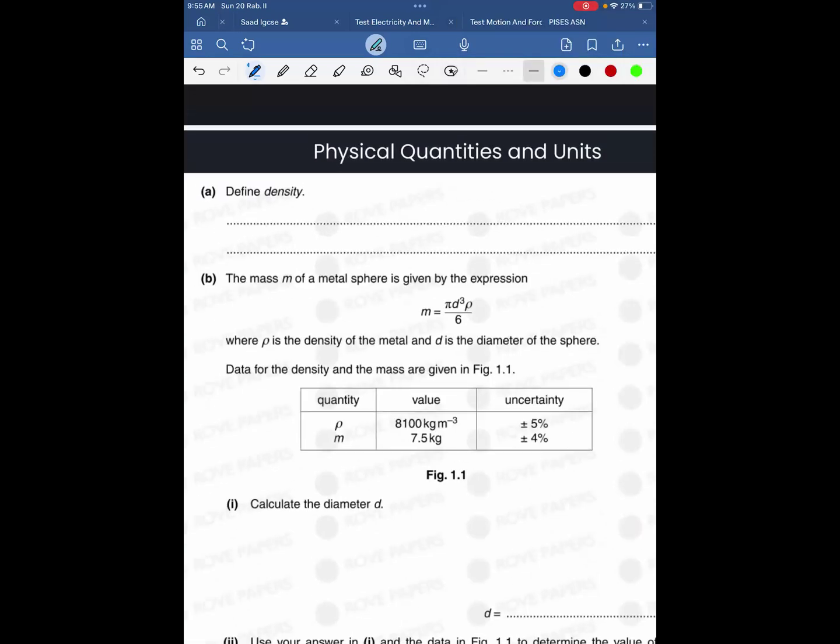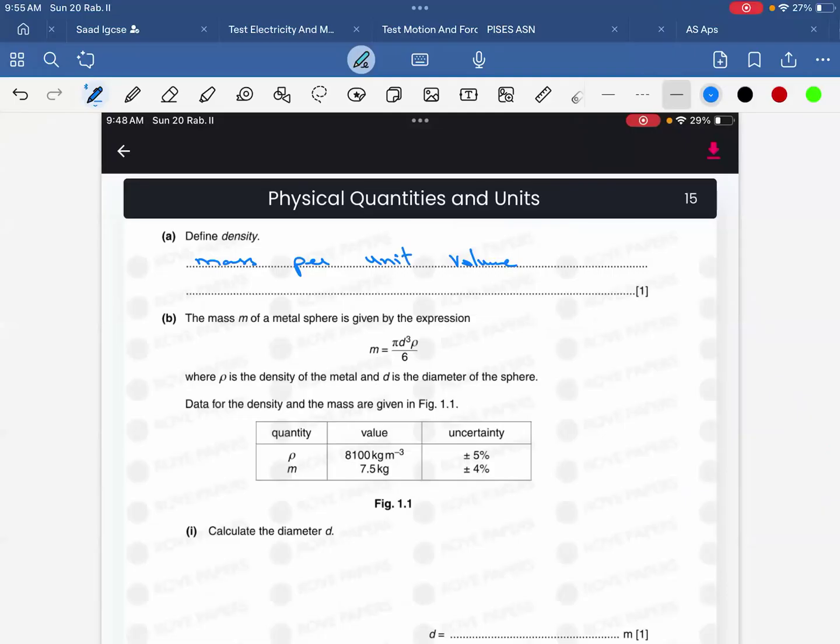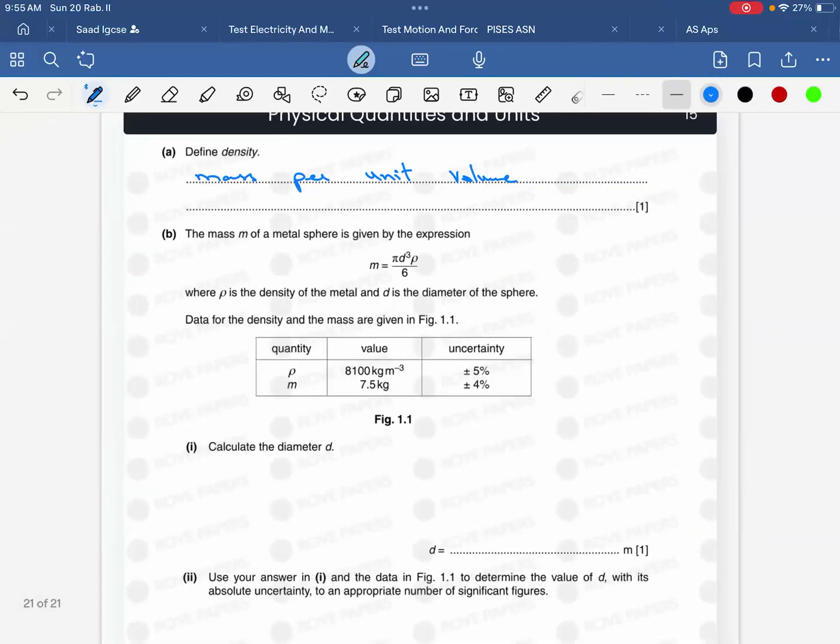Okay, the first definition is pretty easy. Mass per unit volume. It's called density, right? And then you calculated the diameter, right? So d cube, making the subject, is 6m upon 5 times rho. And since it has d cube, and we need to calculate d only, we have to take the cubic root on both sides, right? So the cubic root on both sides will be taken. This will cancel out. Eventually, d is equal to the cubic root, meaning the exponent is 1 upon 3.